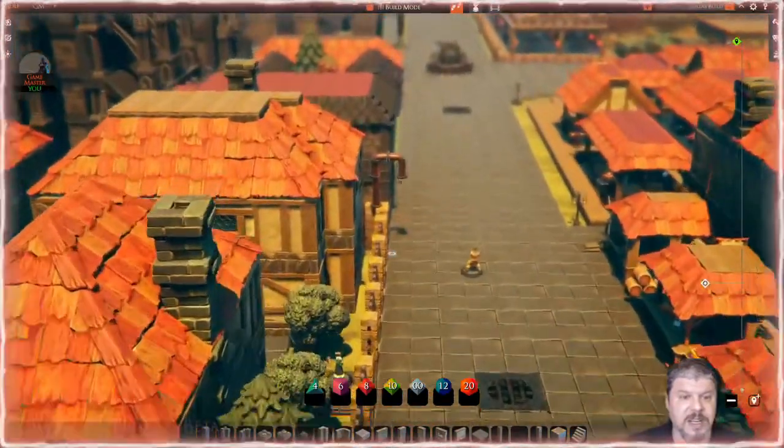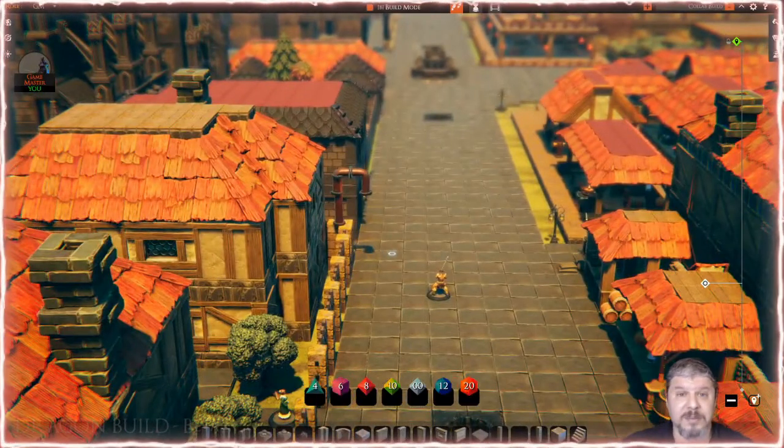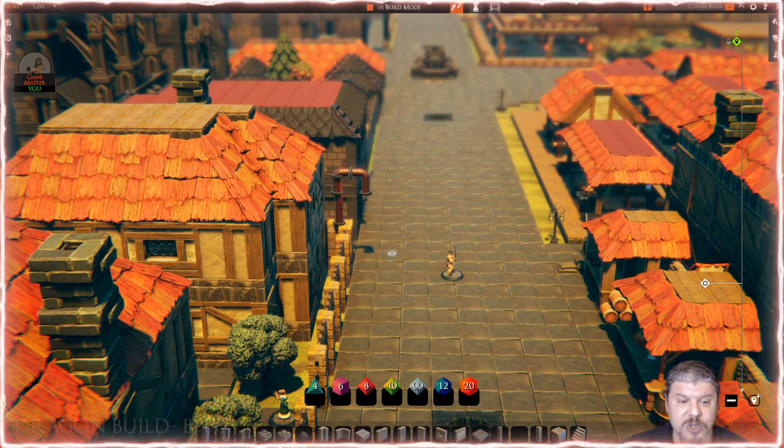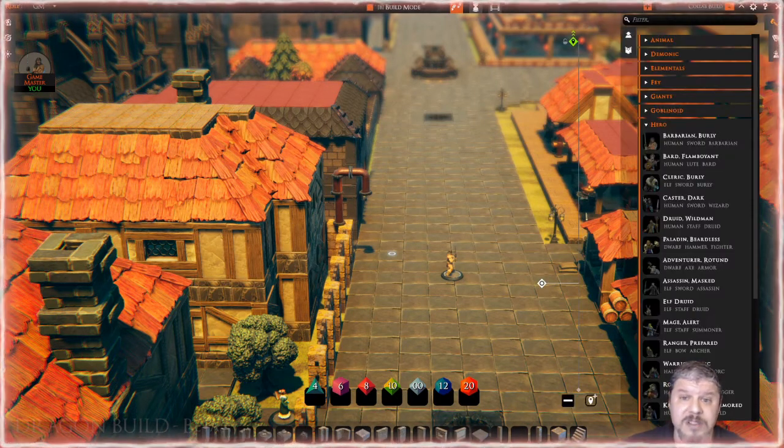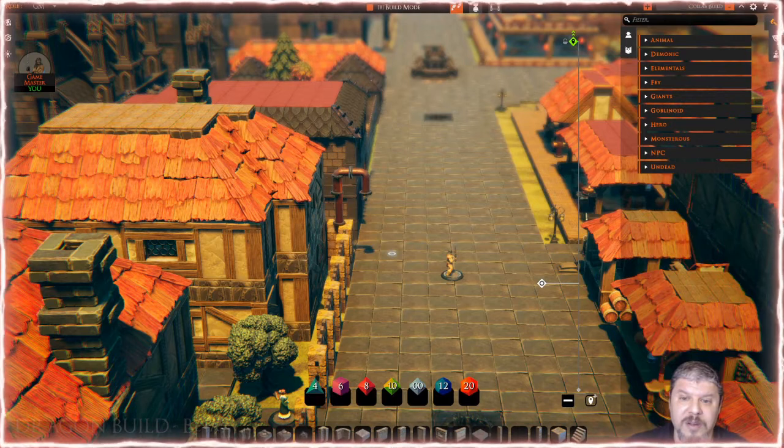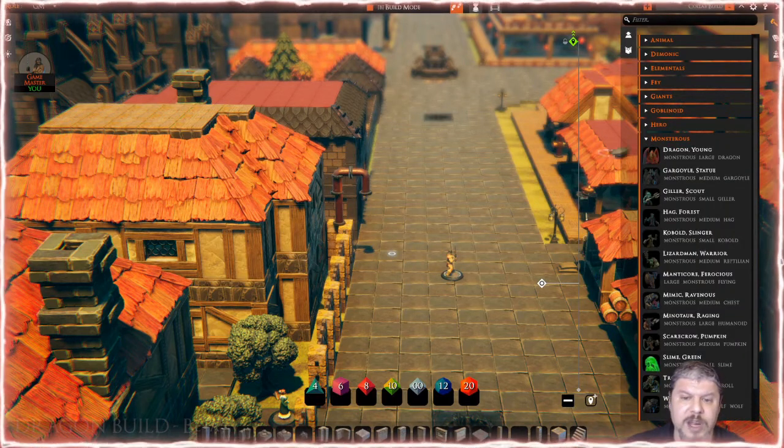So in here I can have my players in the game. They can move their miniatures around. We can even change the color of the bases if you want, a couple different color options. And when I decide to put in some monsters, for example, we have to put in a dragon, because why not?